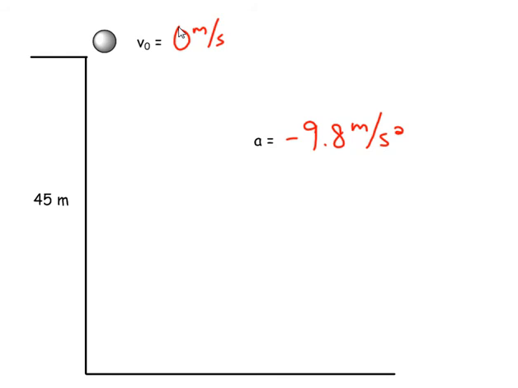45 meters is the height. However, in variable form, we need to know its final position and its initial position. Its final position is 0 meters. It's 0 because when it hits the ground, it will be at 0 on our scale. And at time equals 0, at the very beginning of the problem, the initial position is 45 meters. So there are some extra variables that we know.